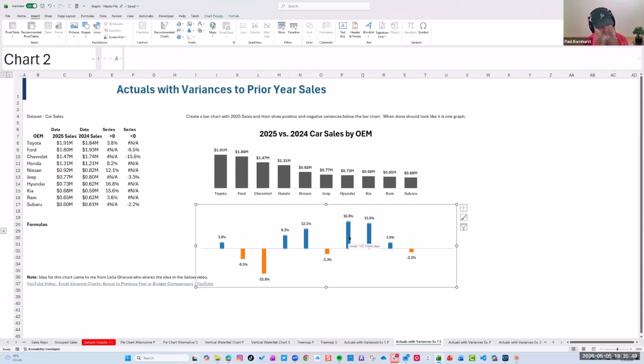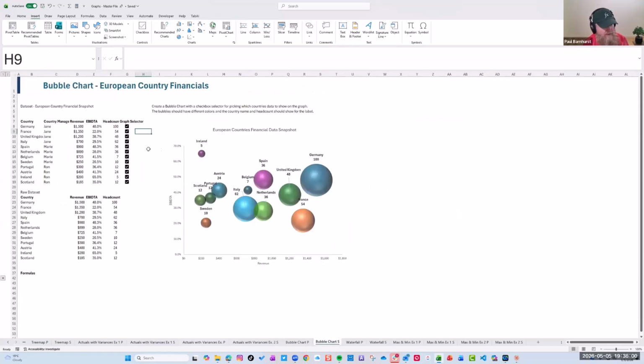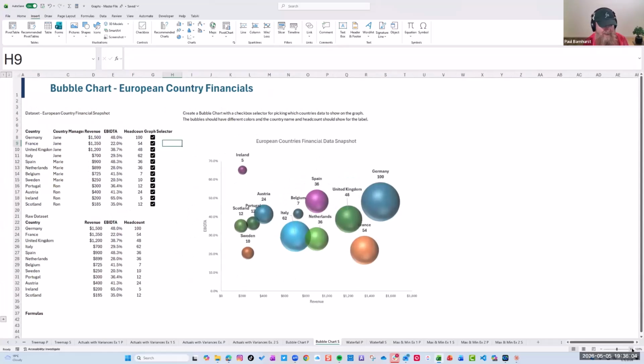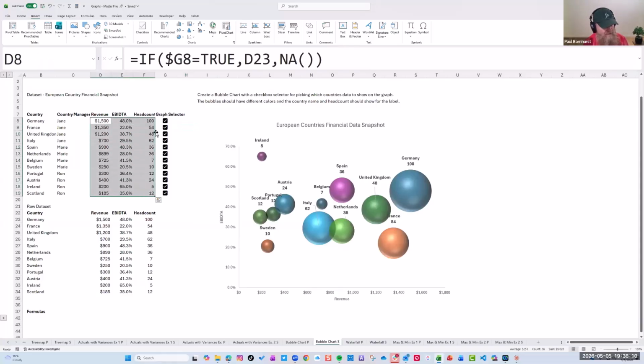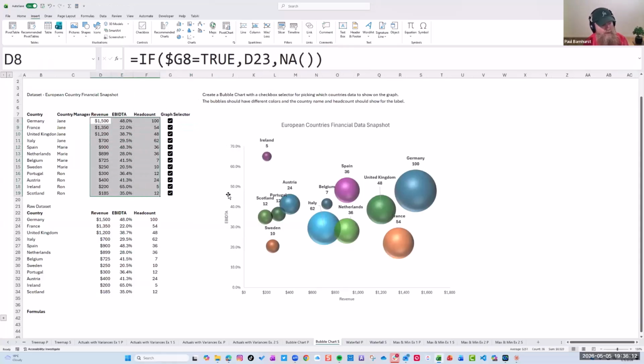This is actually a scatter plot. Again, this is a technique I learned from Lee Ladrani. I could show you this one, or there's a couple others in here. I could show you how to build a bubble chart with check boxes. This is one I very rarely build, but sometimes if I have to show 3 different elements, I will use this. This is the only type of 3D I use because I haven't found a better way to show it.